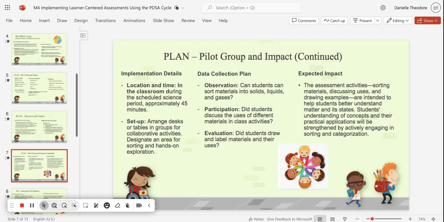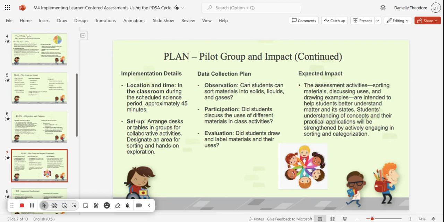The students will be in the science classroom during the assigned and scheduled science period, and this is a 45-minute lesson. The teacher will arrange desks or tables in groups for the collaborative portion of the activity in today's lesson. There's also going to be a designated area for sorting and hands-on exploration.